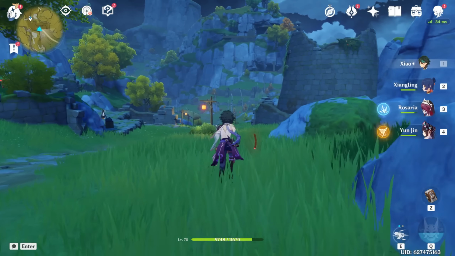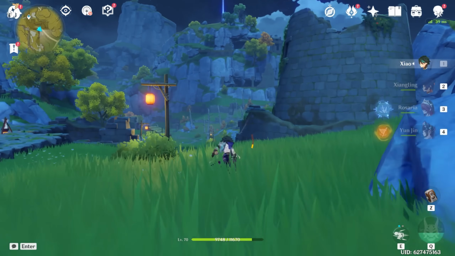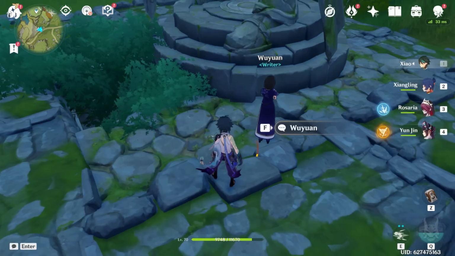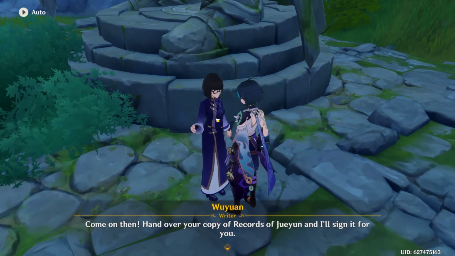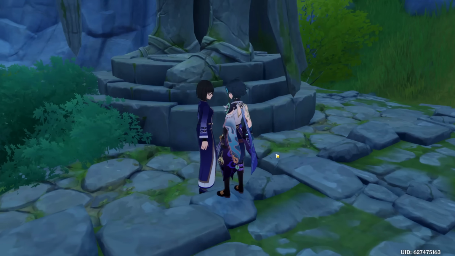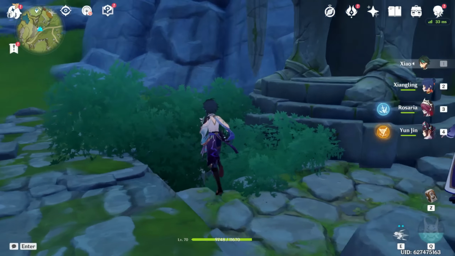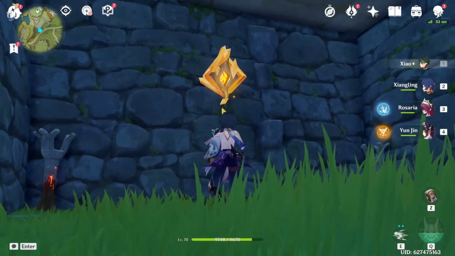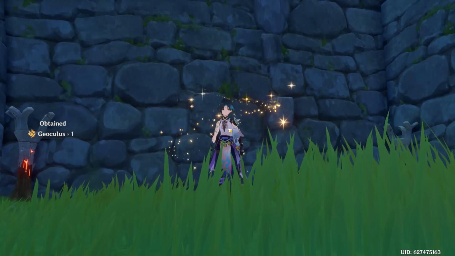Geoculus, hello, where are you? There's got to be some around here. Who's this? Hello. Hey, you just happen to be standing right on top of a Geoculus. Do you know where it is? Maybe next time. No, I'm not interested in actually speaking to you. There's one right here. I don't know if it's a lot. Oh, hello. And there's our last Geoculus.